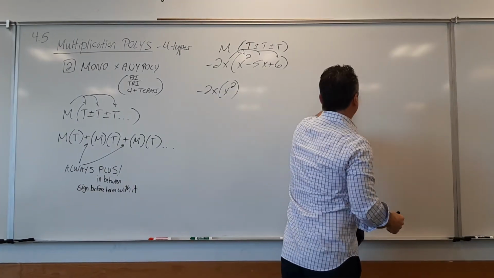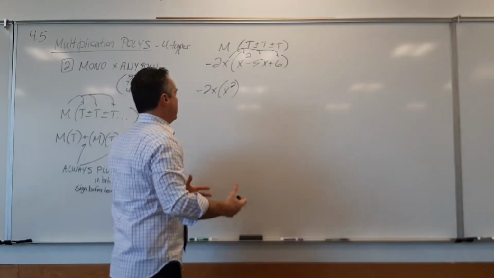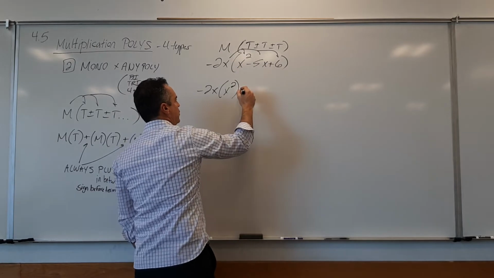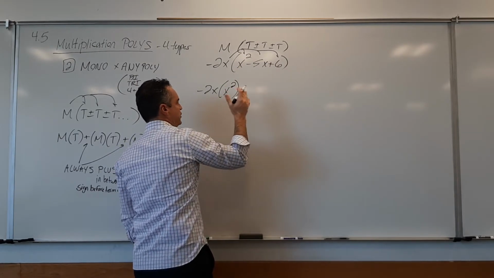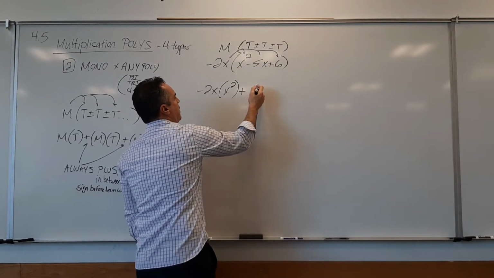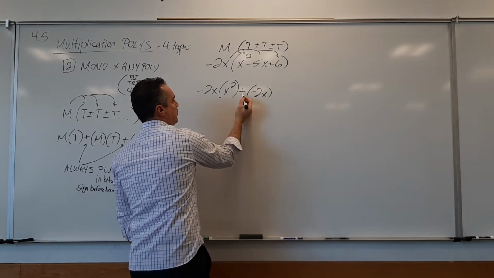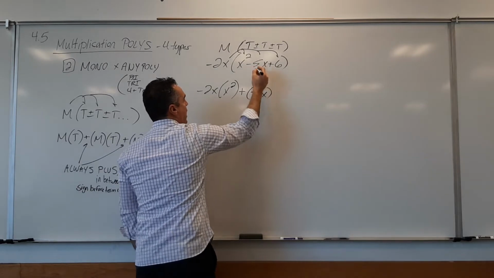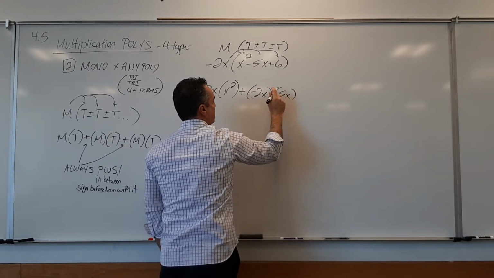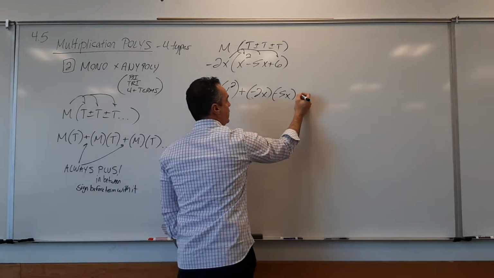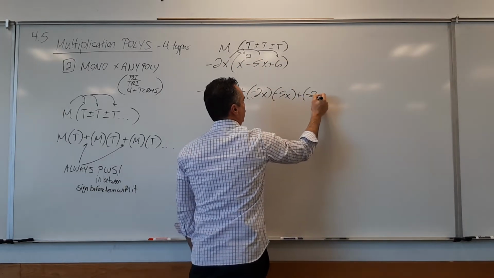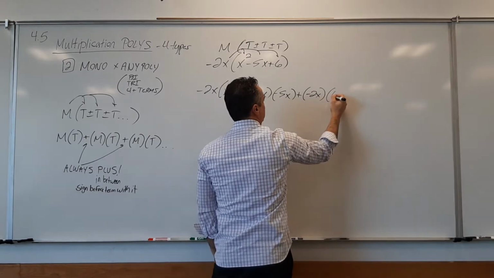We can have terms that require us to understand the monomial times the monomial thing. So we end up with negative 2x times x squared. We write plus here. Why? Because Brother Rich said I'm always going to write plus there. And then this is going to be negative 2x. Notice how I didn't put a minus there. I took the negative with its term in that parentheses, and then the negative with this term inside of its parentheses. What do I write in between this mono times that term? A plus again. Negative 2x times the last term, 6.